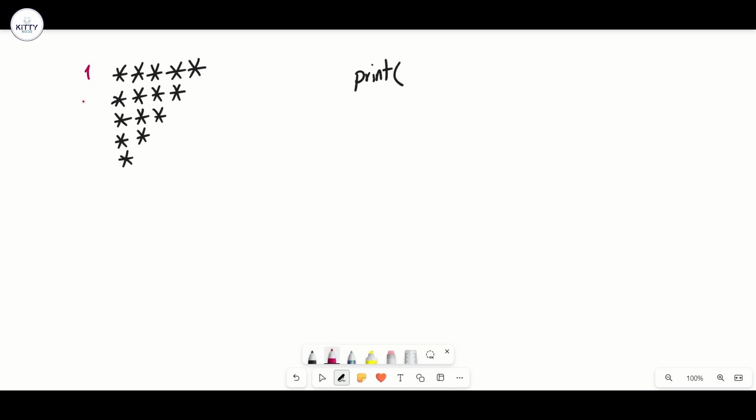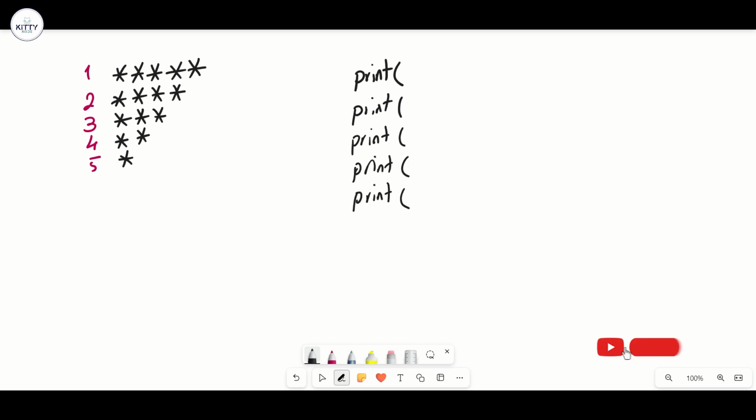We have 1, 2, 3, 4, 5 lines. So let's use 5 print functions. Print, print, print, and the last print function. So here we have star repeated 5 times, star repeated 4 times, star repeated 3 times, star repeated 2 times, and 1 star.